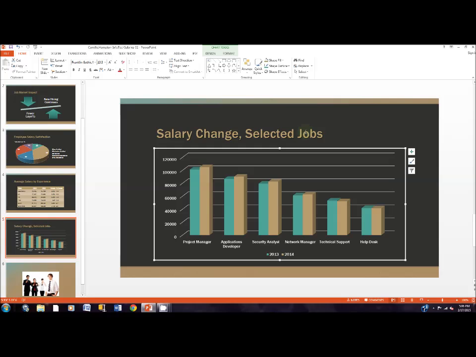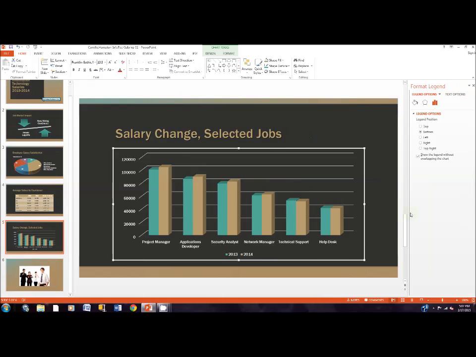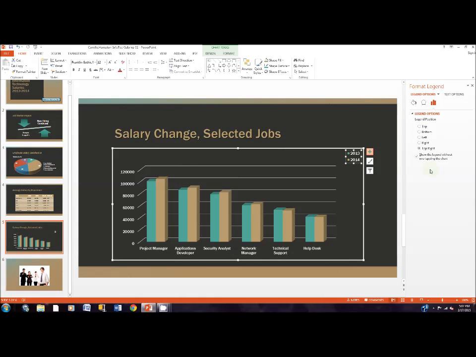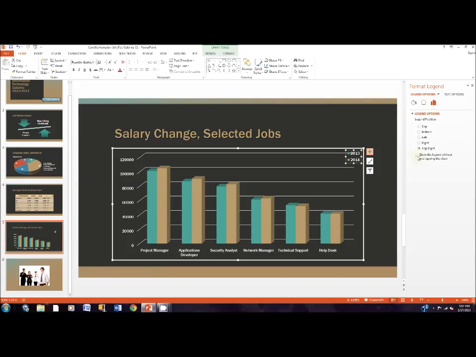because my chart title is actually up here. And then it says to click the chart elements button on the right, which is the plus sign, and it says to click legend. We want the legend to be on the top right, so we want top right, and then we want the option that says uncheck the box, uncheck show the legend without overlapping. And we are pretty much done with that.